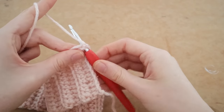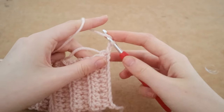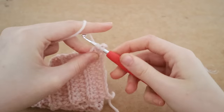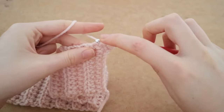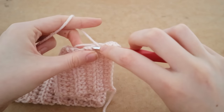And I'm just grabbing onto the tail end because we're going to crochet over that. So pull up a loop and chain two and yarn over. And really similar to what we did in the front panels, we are going to insert our hook into the spaces available at the top of the ribbing. And for the back panel, I did 63 half double crochets here.